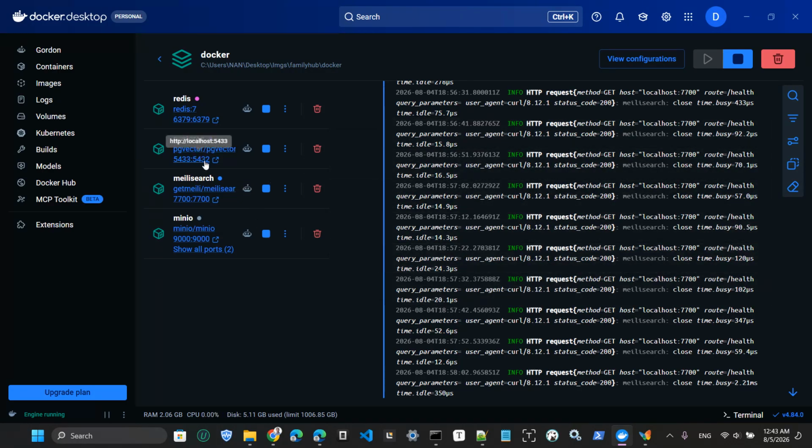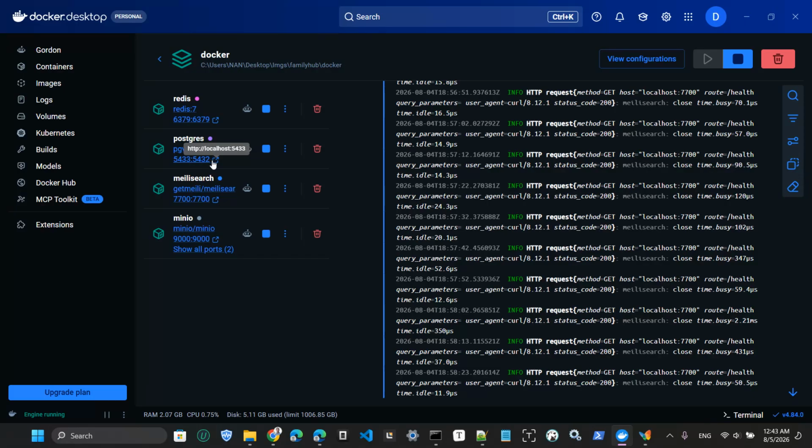This port is used by default. Native Postgres uses the same, and even in Docker it uses the same port.